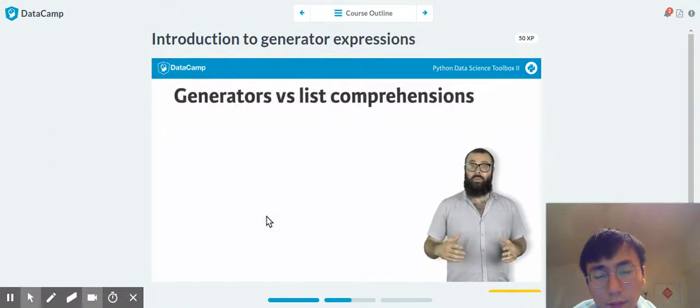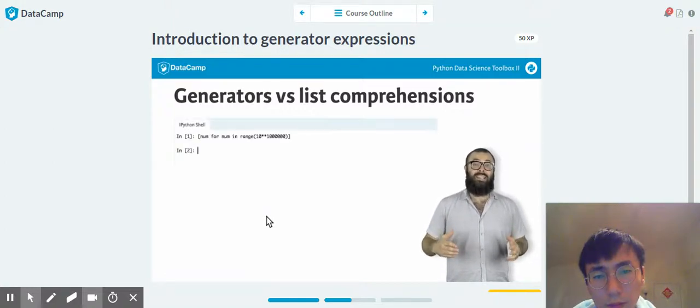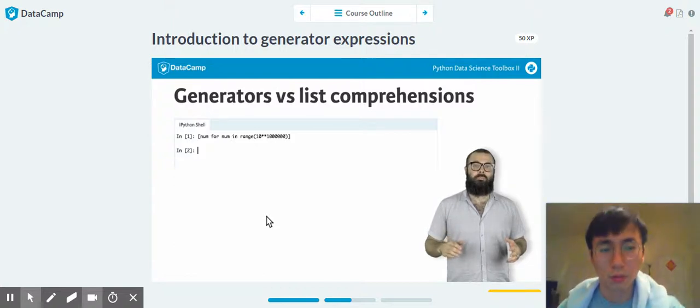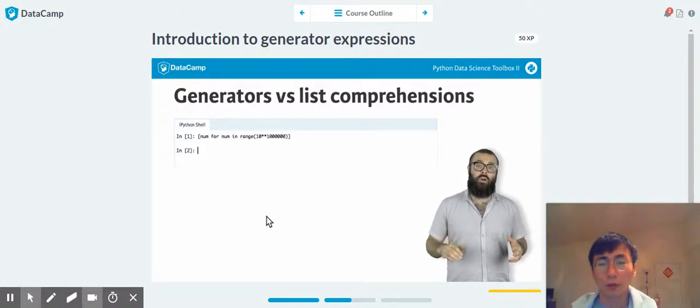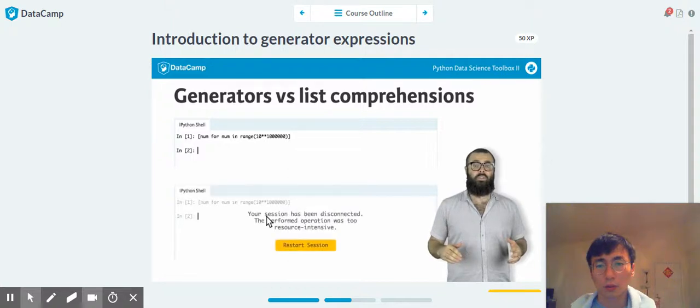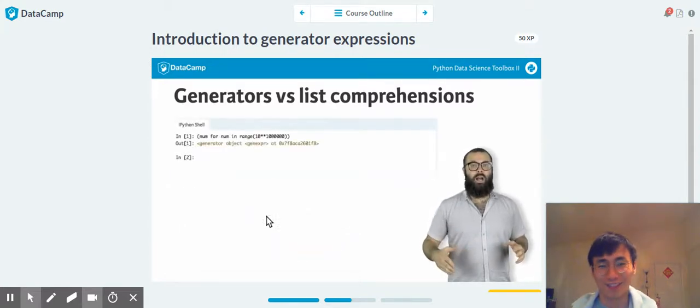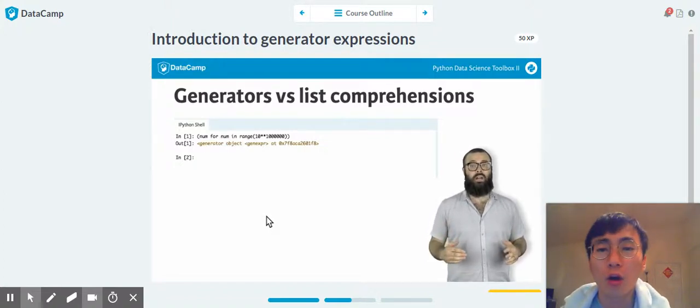Let's say that we wanted to iterate over a very large sequence of numbers, such as the integers from 0 up to 10 to the power of a million, or at least wanted to do so until another condition was satisfied. Look what happens when I try to build such an iterable list using a comprehension on DataCamp servers. My colleagues disconnect me because the list I'm trying to create can't even be stored in memory. Be warned though, do not try this at home, on our servers or yours. Check this out, however. I can easily create the analogous generator object because it does not yet create the entire list.